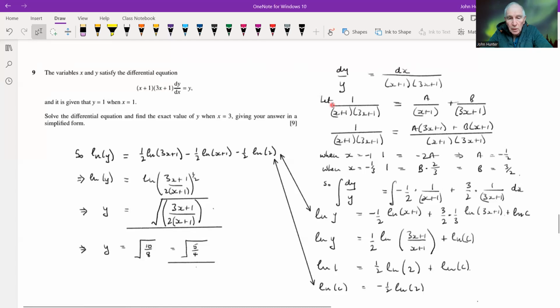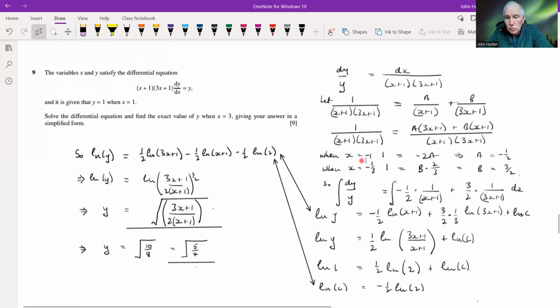So we're going to have to do a partial fractions process here. We're going to say that this can be expressed in this form, with A and B constants to be found. When we put the right-hand side over a common denominator, we get this. So in other words, 1 is going to be equal to A into (3x plus 1) plus B into (x plus 1). If it's true for all values of x, then it's going to be true for specific values of x. So we can choose the values of x that suit us.